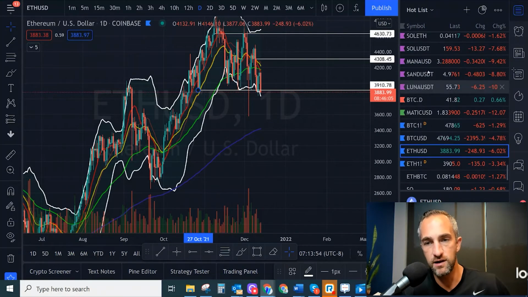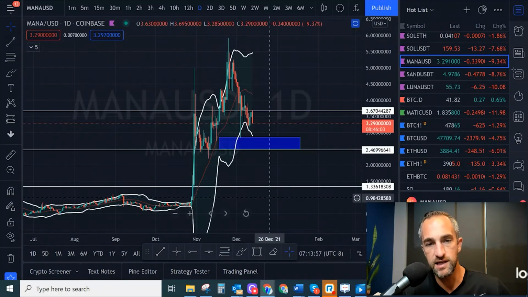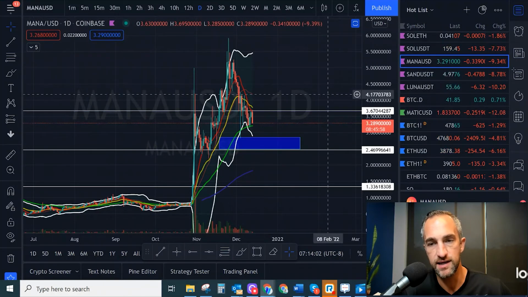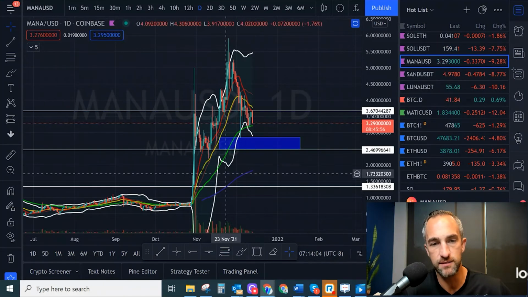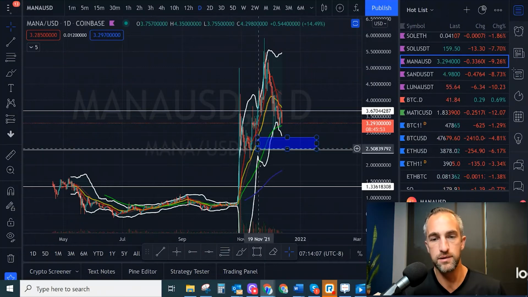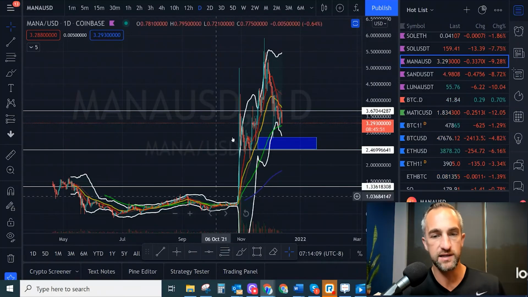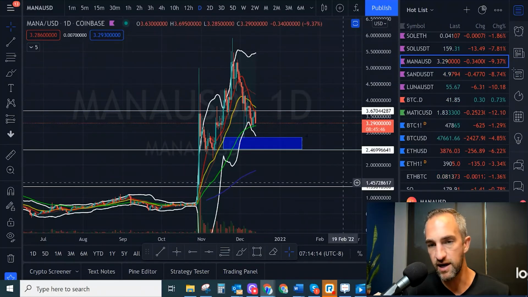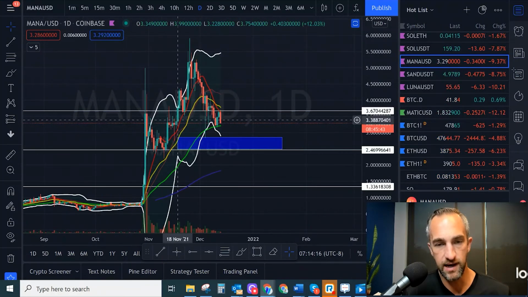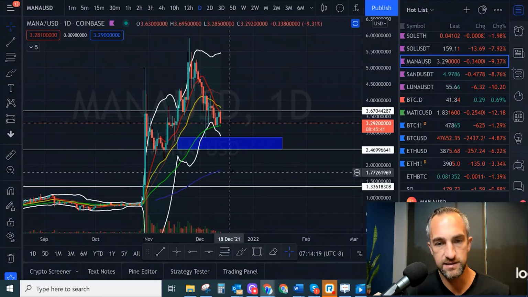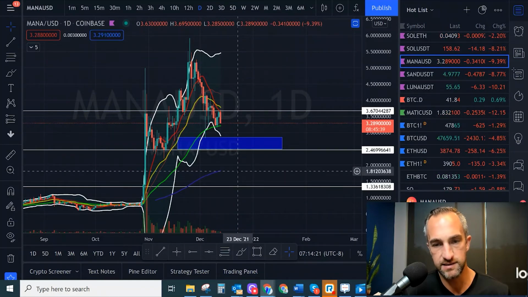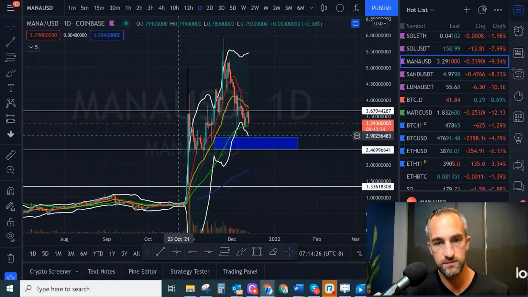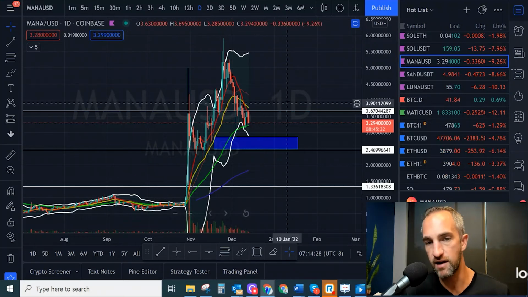On the other side, a couple things to note. It looks like some of our trending altcoins like Mana and Sand, right, are putting in major tops, coming down to some of those blue box territories we've been talking about over the past few weeks. And really, this could get a lot more violent than I thought if Bitcoin does want to break down. You might see, again, tests as low as $1.80. This is a massive range. And when you have massive upside, you've got massive downside.